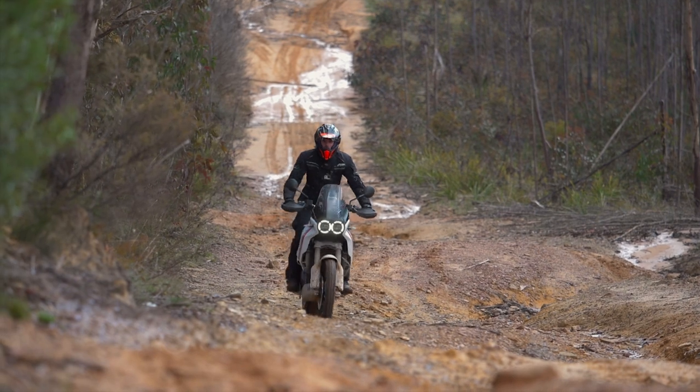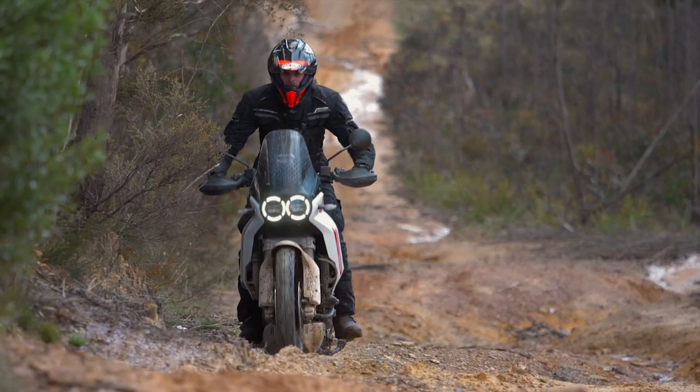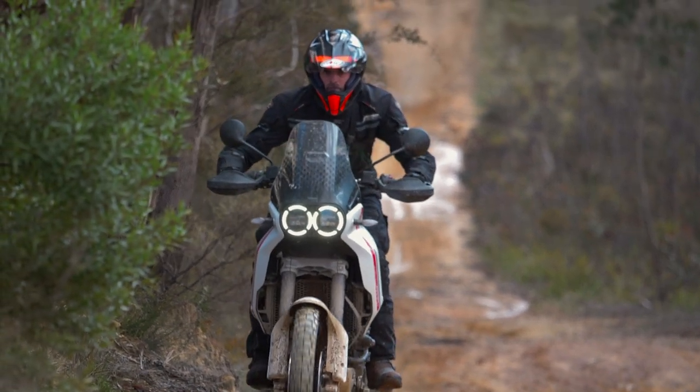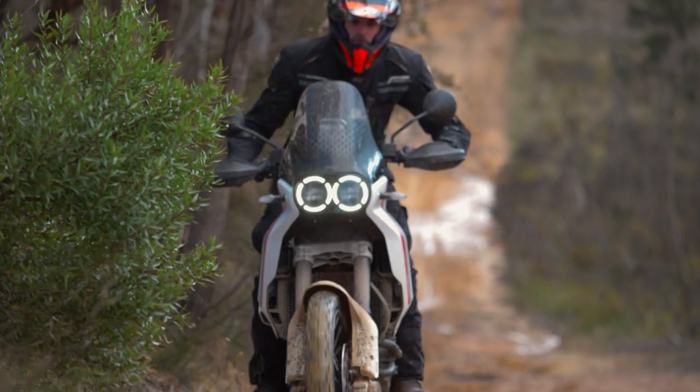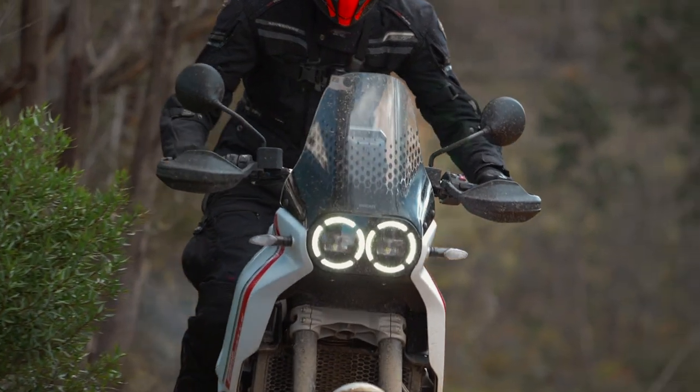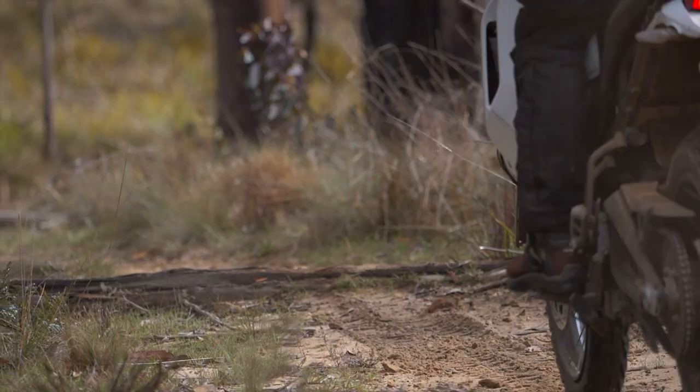We've had a lot of questions about the Ducati Desert X suspension, because for many it's going to be a deal-breaker in a big ADV bike. Ducati have made the right choice teaming up with Kayaba. Bolted into those massive forged triple crowns are fully adjustable 46mm upside-down stanchions, and as a result the front end feels solid and more than ready to take serious off-road punishment. While the bikes were basically new, the front end did feel a tad stiff out of the factory — I backed off compression by two clicks and for my 70kg weight that felt quite good.